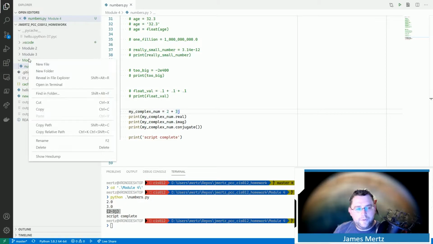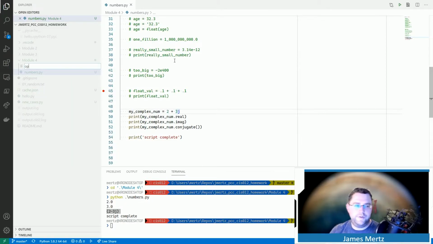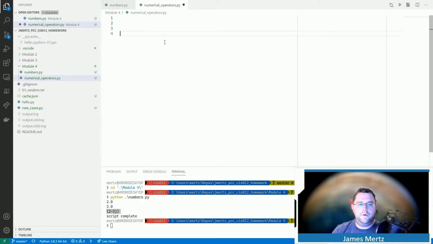In my module 4 folder, I'm going to create a new file. I'm going to call this numerical_operators.py. Remember, if __name__ is equal to __main__. So let's first do addition. Pretty simple addition.